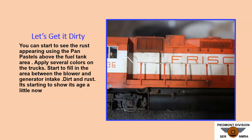And also right along below the footboard, the walkway platforms, I like working a lot of smudging going on right there. And that's kind of the effect I'm working with, using the brush and just working different colors into those grooves. And you'll see where the door panels are. As you start to come across, you'll start to see that shadow effect getting in that groove a little bit and starting to get the color effect that you really want.